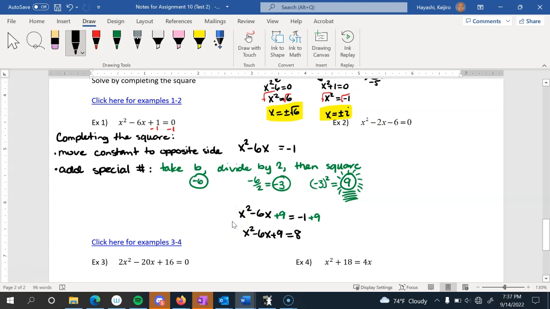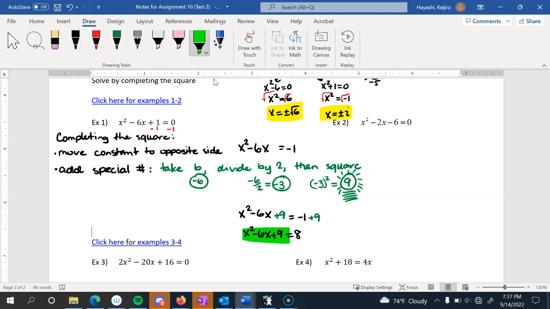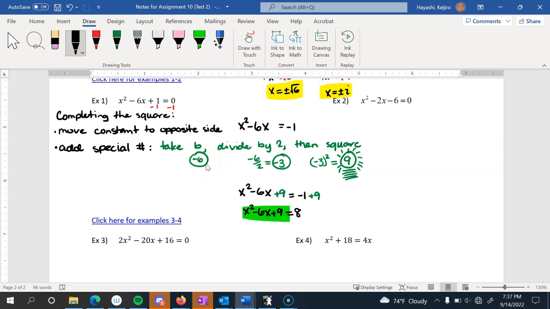Now this is something known as a perfect square trinomial. There is a very particular reason it was 9 that we added, and only 9 will work. You can take this advice: it will always be the number after you divide but before you square. So it's x minus 3, because that's the number after I divided by 2 but before I squared it. That's going to condense it into x minus 3 squared.